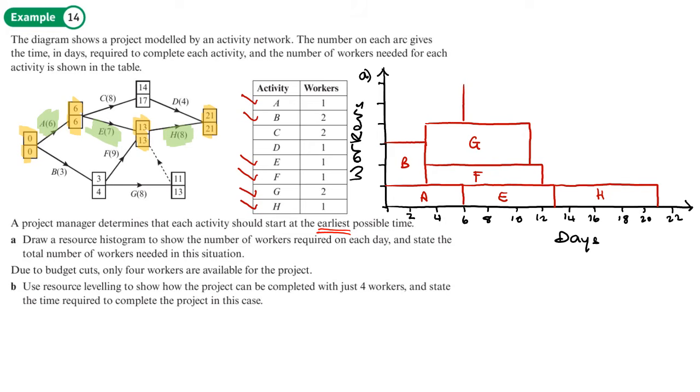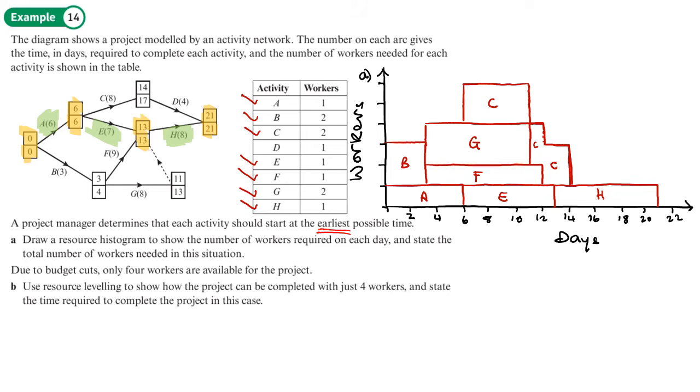So it might be helpful just at 14 to put 2 workers there because I know where it's going to finish. So I'll draw my line here for C. Then it's going to drop down and fill this space here. It's also part of C, and then it's going to drop down and fill that space there. So that's also part of C. So I'll just put a full outline on that now. Once I've worked out where it needs to go, I can probably rub out these dotted lines here.